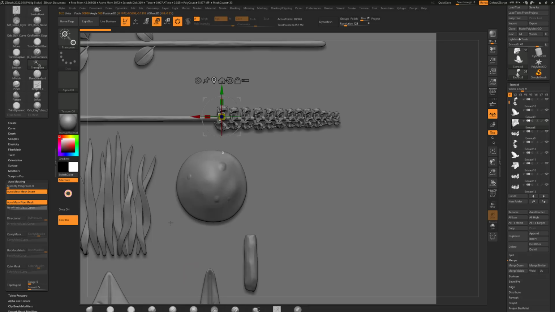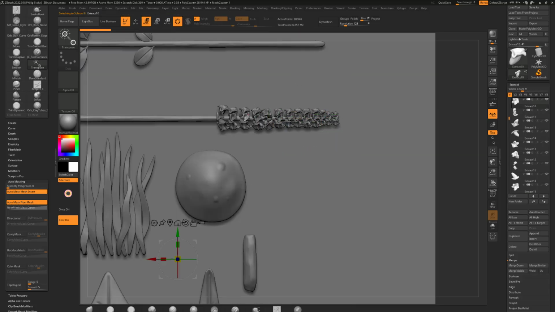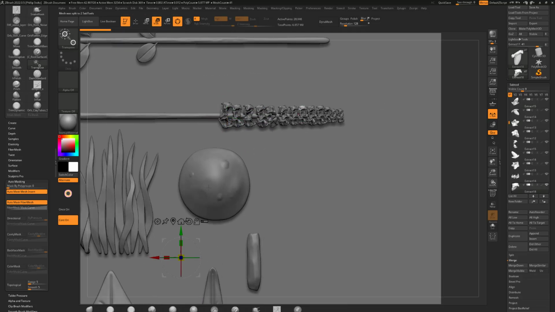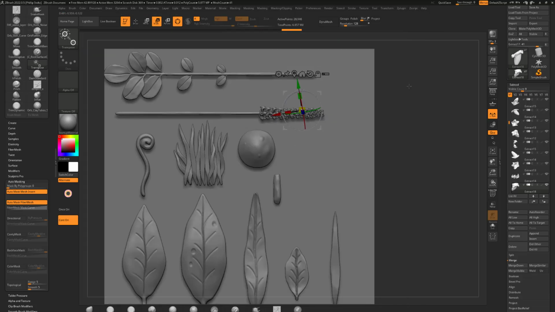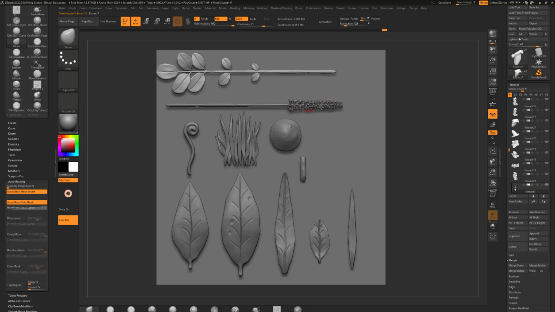So now that we have the individual pieces again, we can start to move them around a little bit and spin them, just to break them up so they don't look the same. All right, so I think that's as much maneuvering as I want to do with this particular piece. I think that's going to work out just fine.